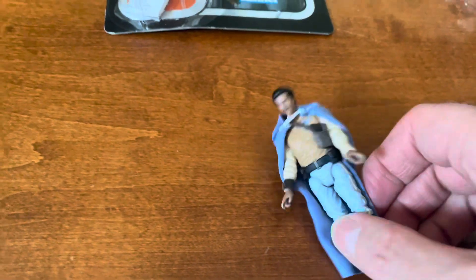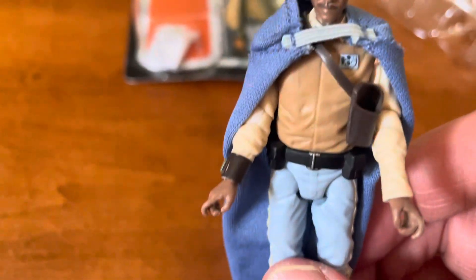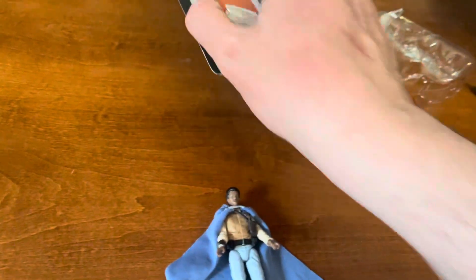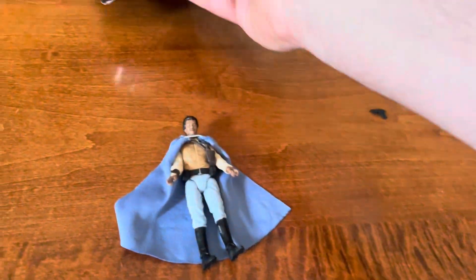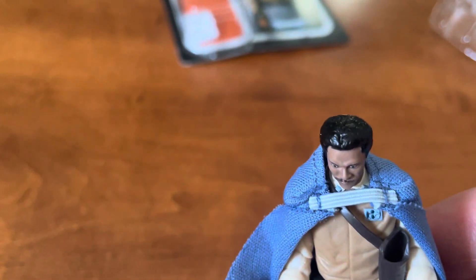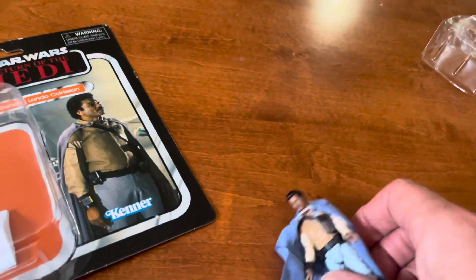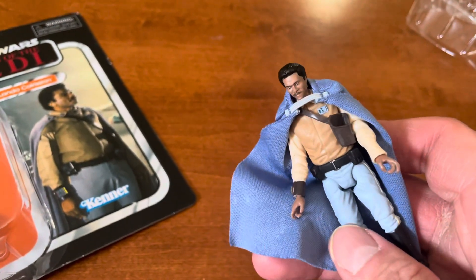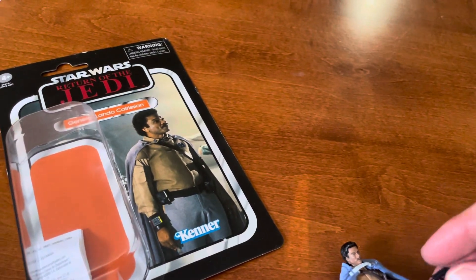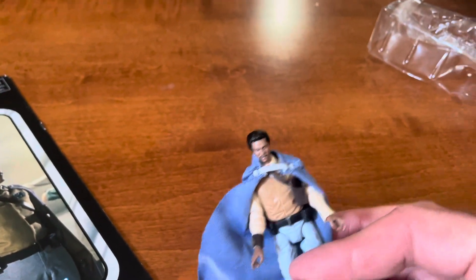Let's see if he's got his communication thing, whatever that is on his arm there. Face sculpt — not bad. I don't know if his cloak actually — you know, it kind of goes around here. I can't remember. It does, yeah, it's supposed to go under the collar. It's supposed to be a lot smaller there. I think some customization would be needed right under his shirt there. It's not supposed to be so pronounced, but it's pretty awesome for a three-and-three-quarter. I guess I'll have to look at my General Lando in Black Series — I should open that one too. But there it is.